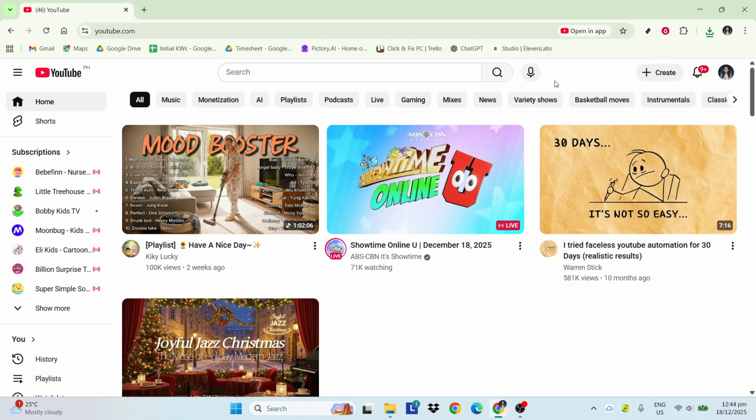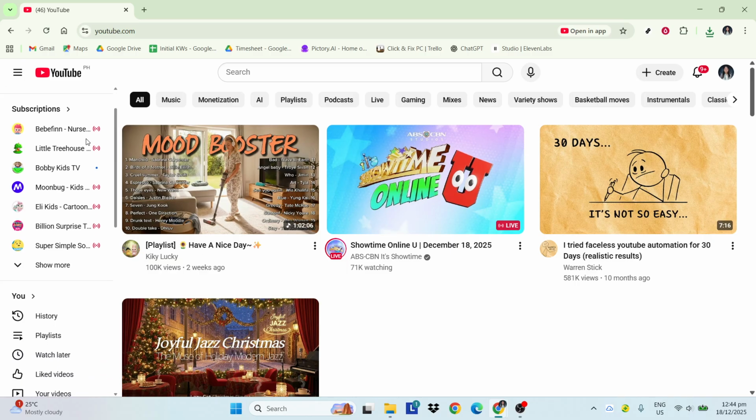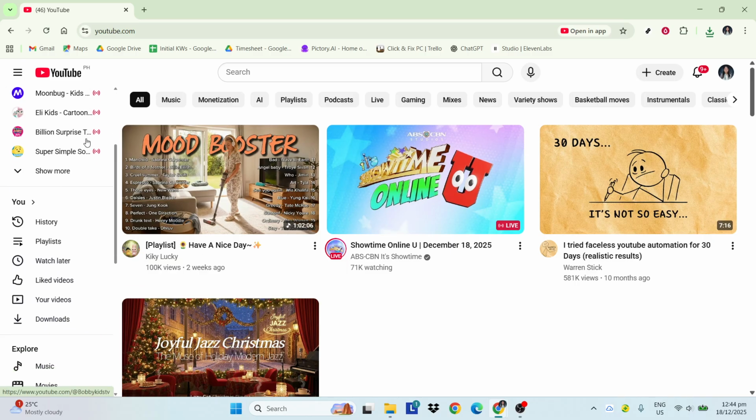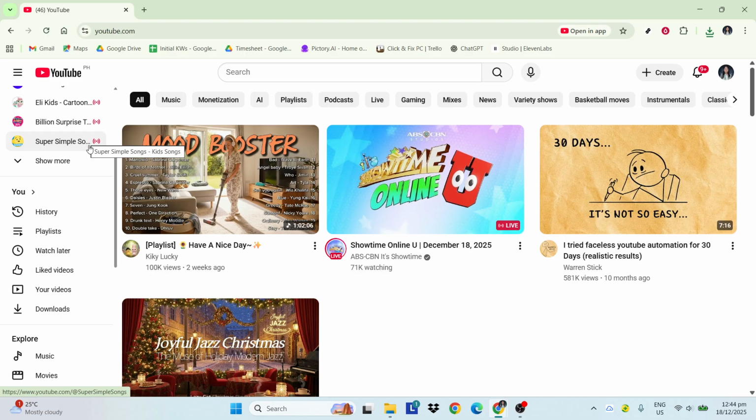Start on YouTube's homepage on your computer. Look to the left side of the screen for the vertical menu. This panel is your main navigation area on desktop. It's where you'll see familiar options like home and subscriptions, and it also includes a section that's all about your personal activity on YouTube. Within that left sidebar, find the section labeled You.